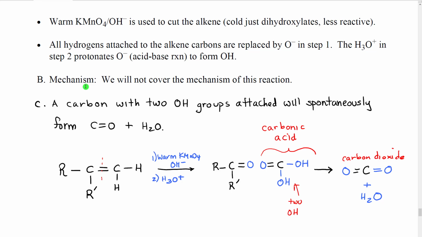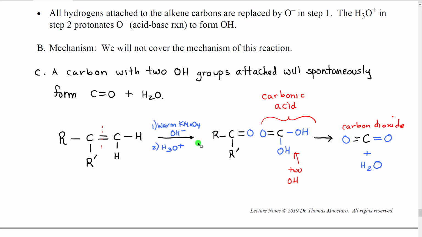Again, we are not going to cover the mechanism of this reaction. There is, however, one detail that I want to point out to you. We're going to see in second semester that very often when you put multiple groups on a carbon with a hydroxyl, those become unstable. Particularly a carbon that has two hydroxyl groups simultaneously attached will spontaneously decompose in the presence of acid or base, and it will form a carbonyl and water.